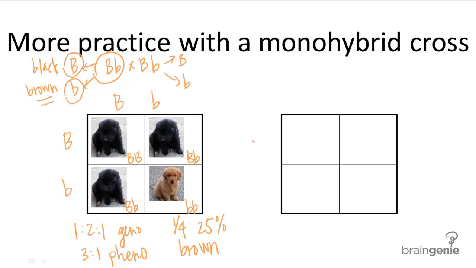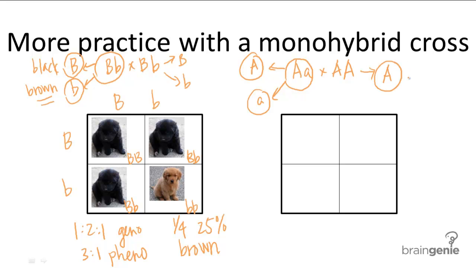Let's look at a different type of monohybrid cross that doesn't involve 2 heterozygous individuals. What if you're crossing big A big A with big A little a? Again, start with the gametes. What are the gamete possibilities? You can have a big A gamete and a little a gamete. And for this one, you only have 1 gamete possibility because there's only one type of allele, the big A allele. So you put big A, big A, and you can actually just completely discard this bottom row because you don't need it. And now you can fill it out: big A big A, big A little a.